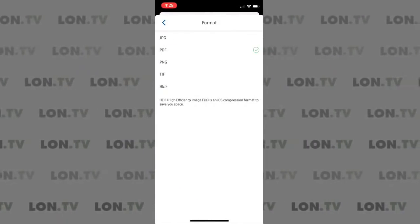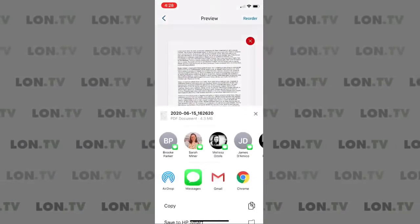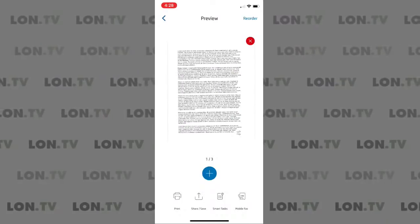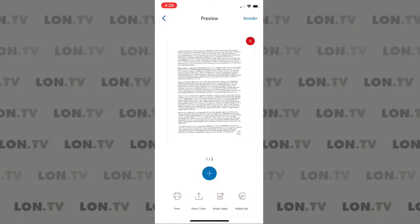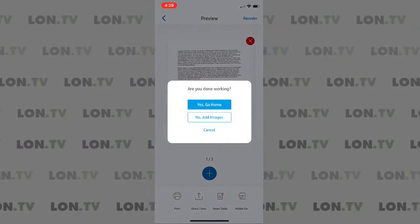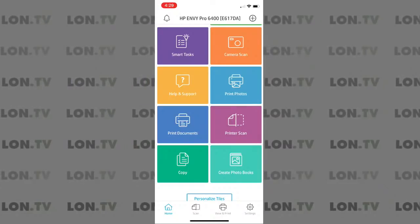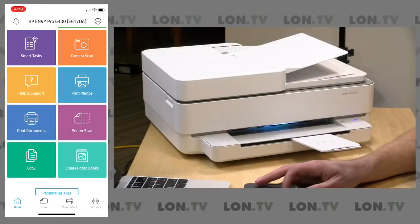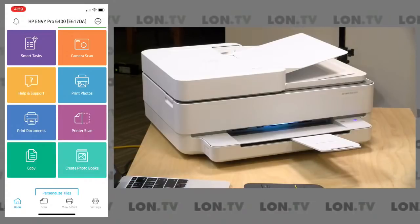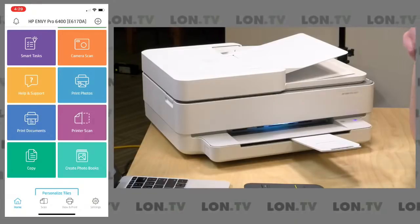So let's select the format as PDF, file size actual. And I guess it's just smart tasks. I can print this again, which I don't want to do. So I have to look into the OCR feature. I'm pretty sure there is an OCR feature, but I am not certain about that. So we'll have to look into that a little bit more. I know that they've got some kind of OCR feature there, so that I think it can do.